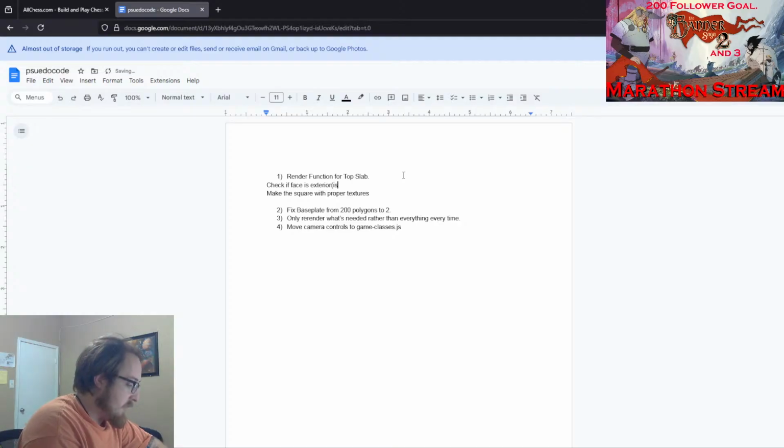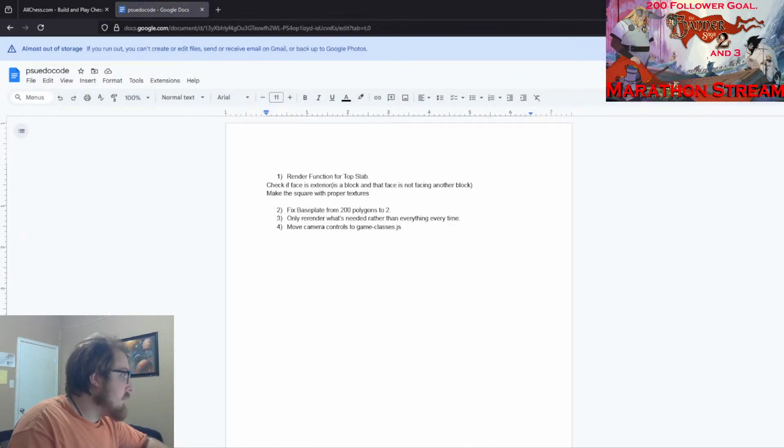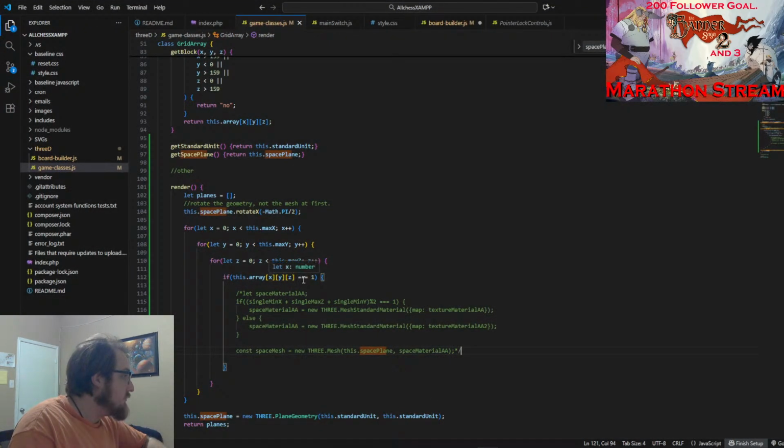So is a block and that face is not facing the block. So check if the face is exterior, which, I'm currently only checking if it's a block.